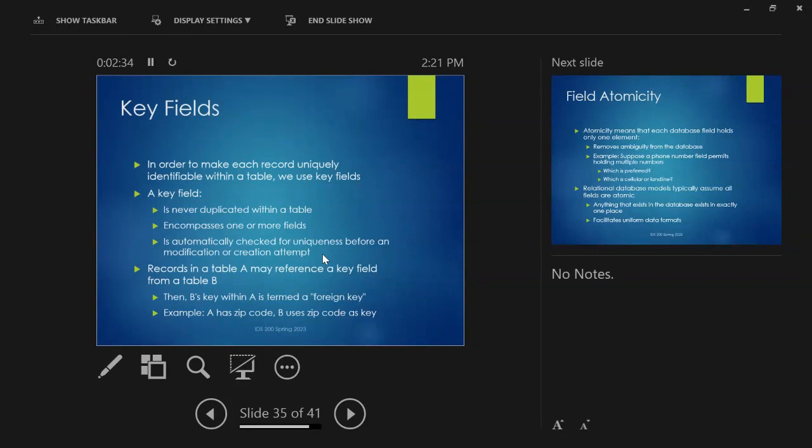Facebook wouldn't know if there are multiple users with the same email. Facebook wouldn't know which one's password to use. For that matter, it wouldn't know which one's data to bring up. And anytime you create a new one or you modify an existing entry for a key field, a well-designed database should go through and check to make sure that you haven't violated that uniqueness constraint of key fields.